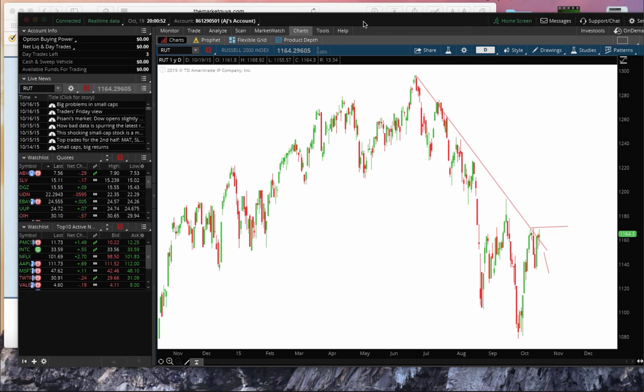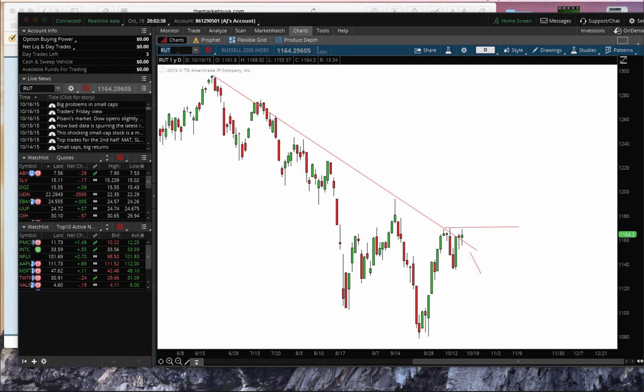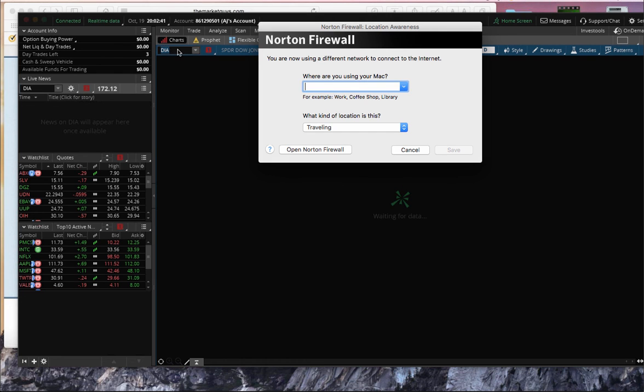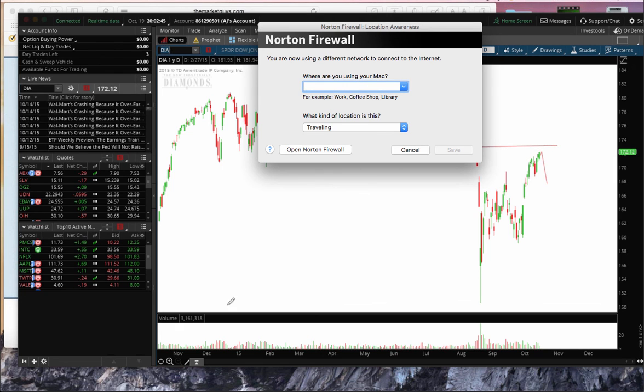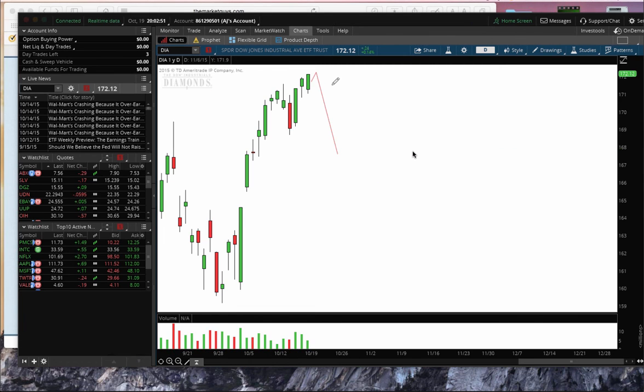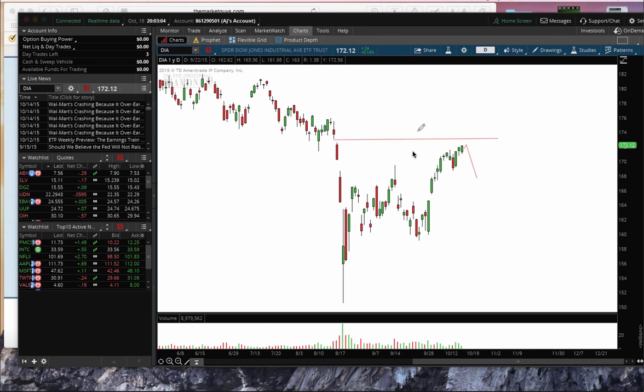As I usually do, I start off with an overall market analysis. Looking at the diamonds, ticker symbol DIA, the Dow Jones Industrial Average ETF. Again, I left my lines from last week's market report, and I said I thought we would go up a little bit at the beginning of the week. That's what that little hash mark there is. So we would go up a little bit, test resistance right here, which is a minor gap fill point right there, and then I think we'll ultimately come back down to fill this gap.